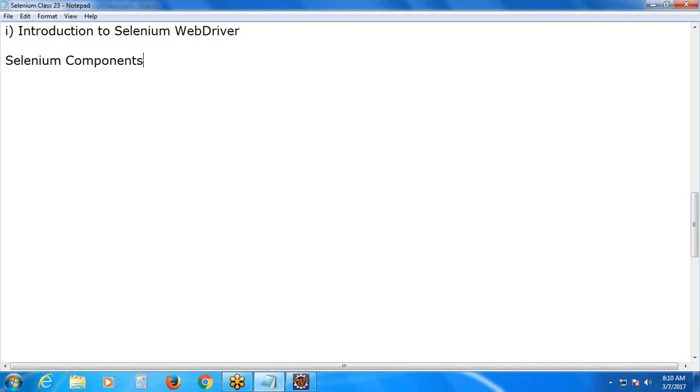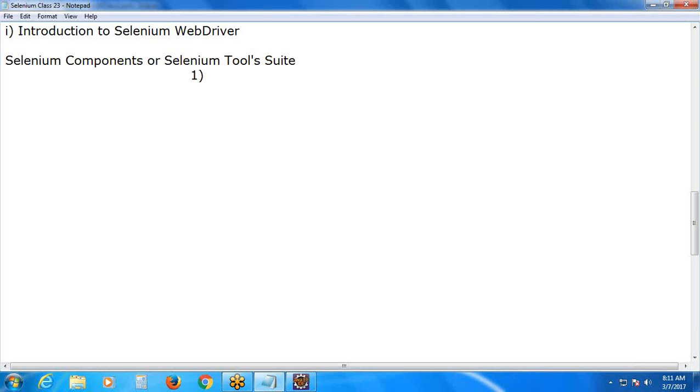See, in that official site of Selenium, seleniumhq.org, you can find this term Selenium components, or another name Selenium tools suite. Observe Vijay, in this suite you can find 4 tools, or you can say 4 components of Selenium. It is also correct term.